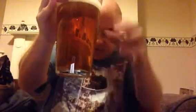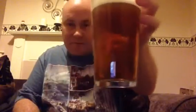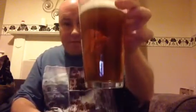Right, so basically, this is the PAUL WICKSTEED Amarillo SMaSH beer that I did as a tribute beer for him. Basically, the day that I found out what happened, which was a Sunday, I brewed up this. And I tell you what, it is crystal bloody clear.